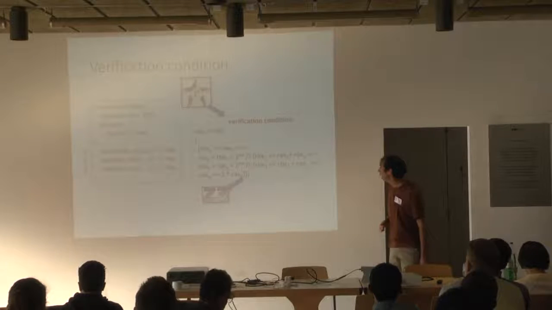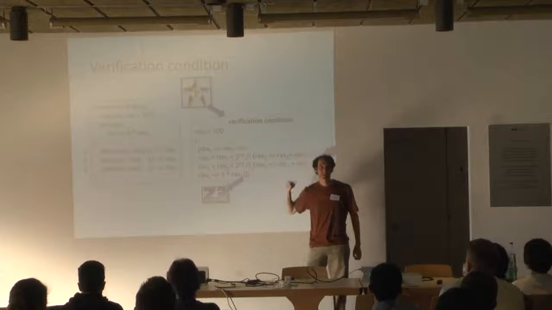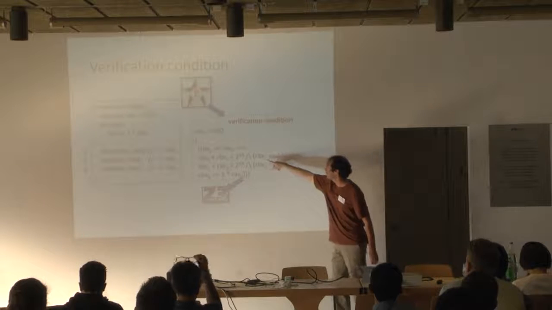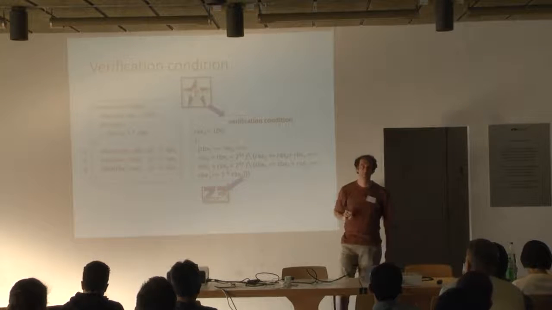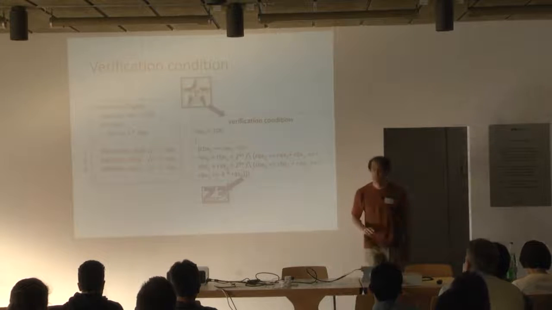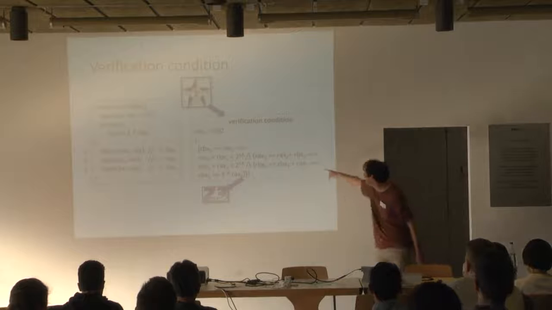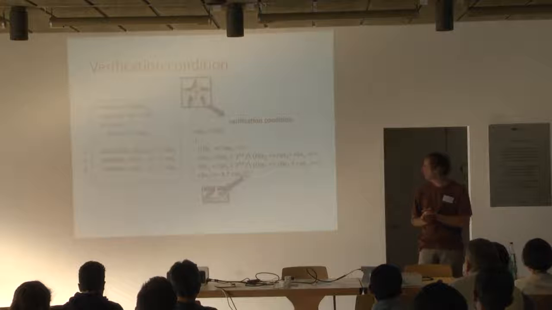For add, it's going to say, you better prove to us that this add doesn't overflow. If you manage to satisfy that, then we'll guarantee that the resulting destination register, in this case RAX, is equal to the sum of the inputs here. And that can be used to help prove the rest of the verification condition. So that corresponds to the last add. And then finally, we want all of this to imply the postcondition here. So if this whole thing is valid, then this postcondition will hold, assuming the precondition holds.